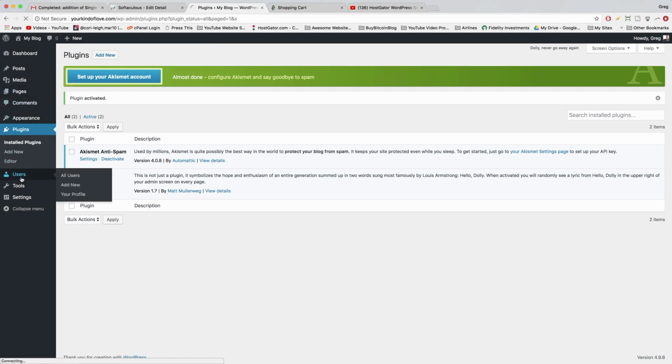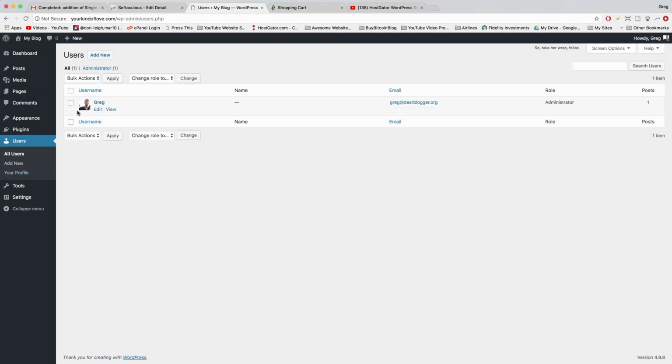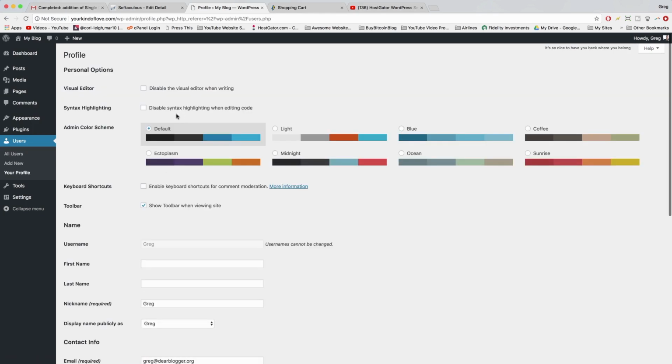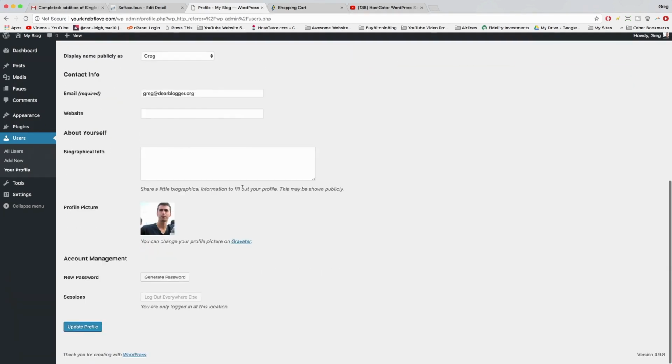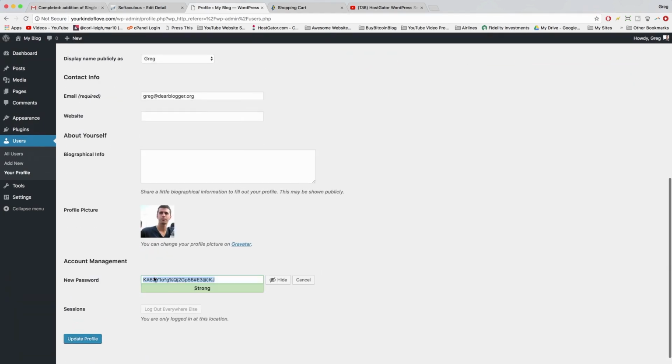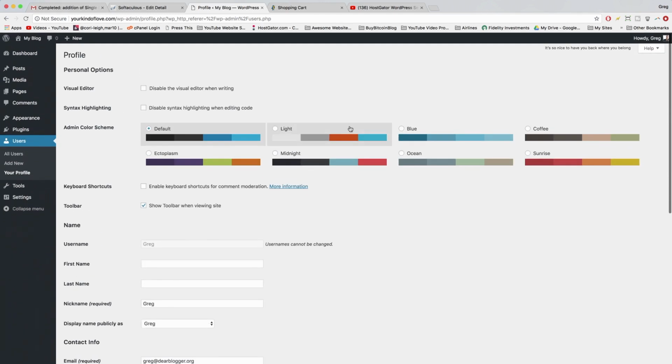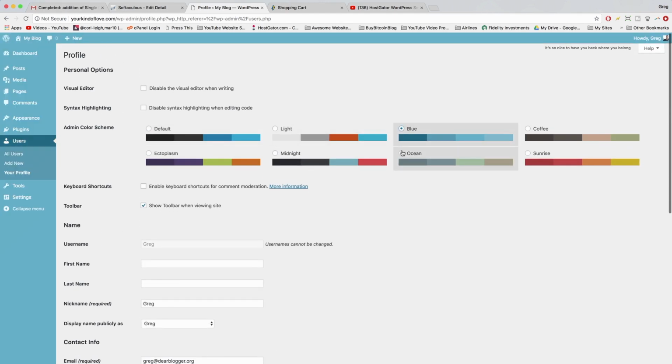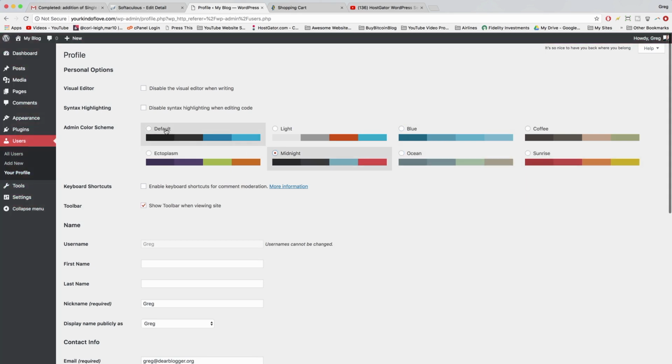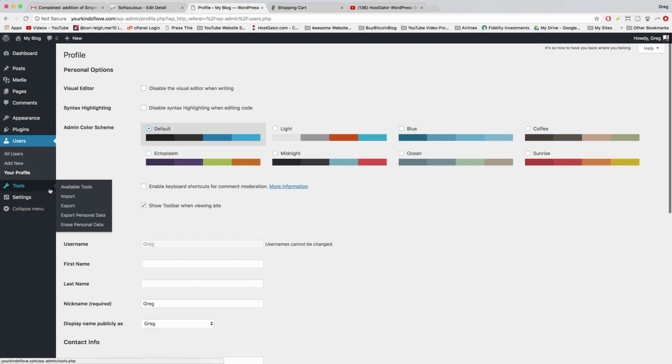Next, we can click on users, and here you should just see yourself, and that's just my Gravatar because I put in the email, and WordPress is connected with this software called Gravatar, which just pulls in your image. So this would be where you could also change your password. Click on your name, bada bing, bada boom, generate password right over here for a new one. I don't want to do that now though because I like my password. And you can also change the screen complexion at the top. All right, pretty cool. I think default is good enough for us though.